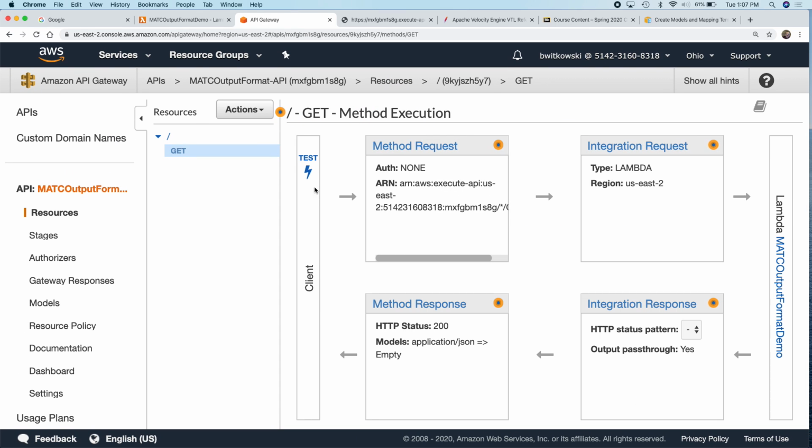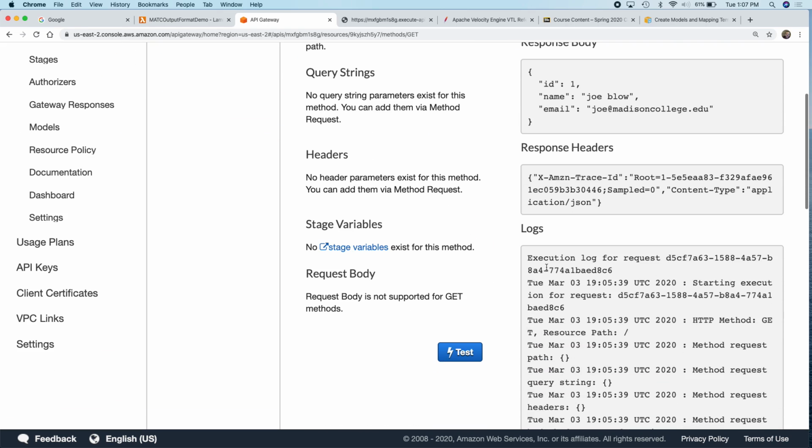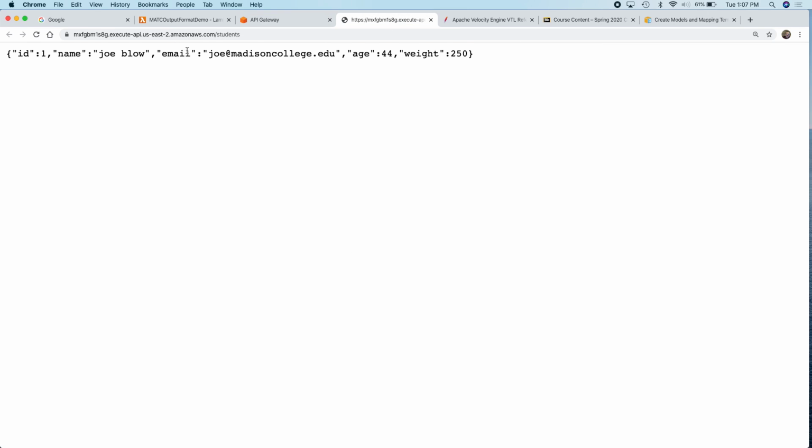Okay, now I go back, I test it. You can see that my output is email address. All of these changes are great. I've built all of these changes in my API Gateway, but if I refresh this page right now, notice I still get the same exact data because I haven't deployed my changes. So my changes are sitting in development essentially. Like, there is no development stage, but they're sitting saved in development.